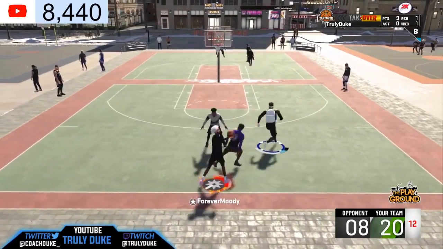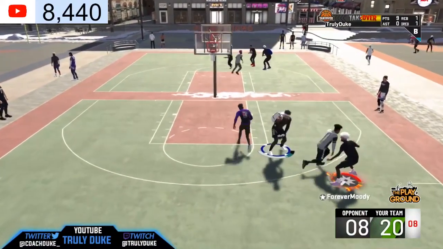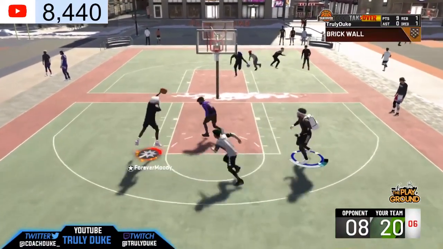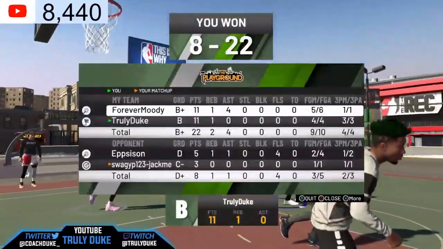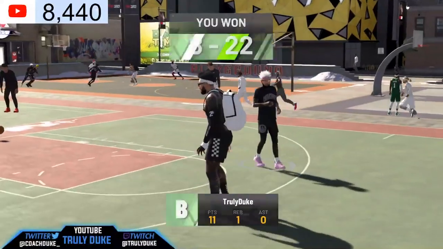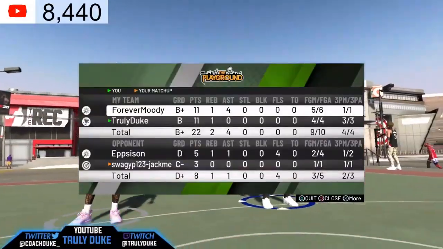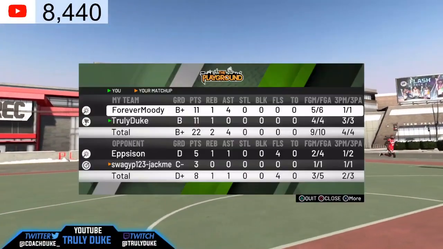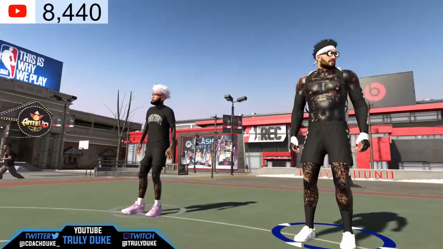Oh, is he gonna let me go back door? Alright, come on. Pick and pop. Greeny! You know me, man. 4 for 4. Let me find out. Anthony gave me the best job. Yo, Moody, am I not like that, bro? Oh my God. First time ever using this jump shot in park on a shooting center with 2 badges. Come on, bro. Easy, man.